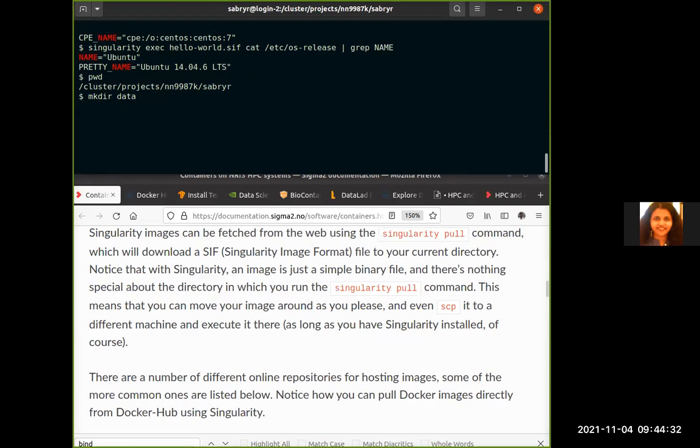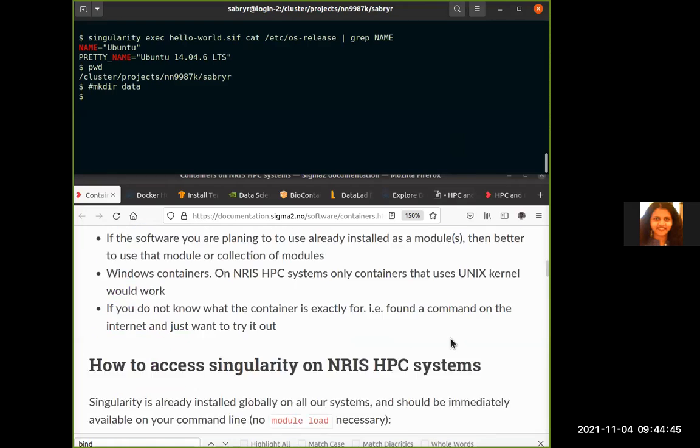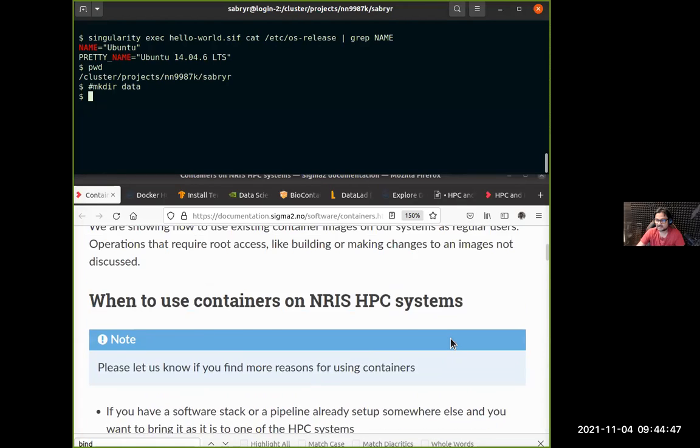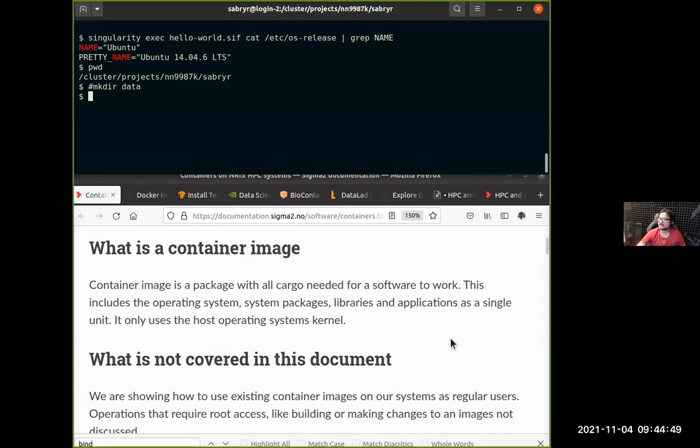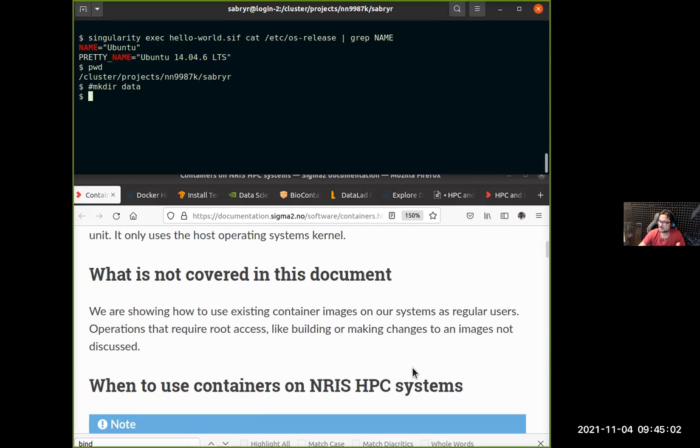Yes, Sabry, could you explain the difference between execute and run on Singularity? Maybe a little bit more. Okay, the last question on HackMD. Yes. If you use the command run, that will do something that is predefined inside the container, and the container would terminate. It is to run something predefined inside the container. Exec is to use the container to run something.